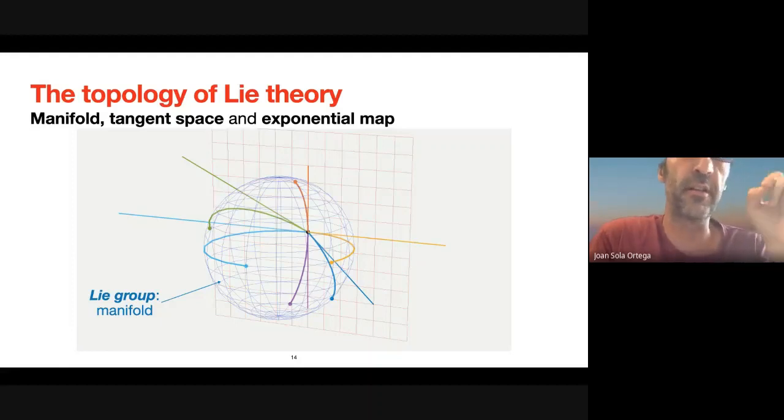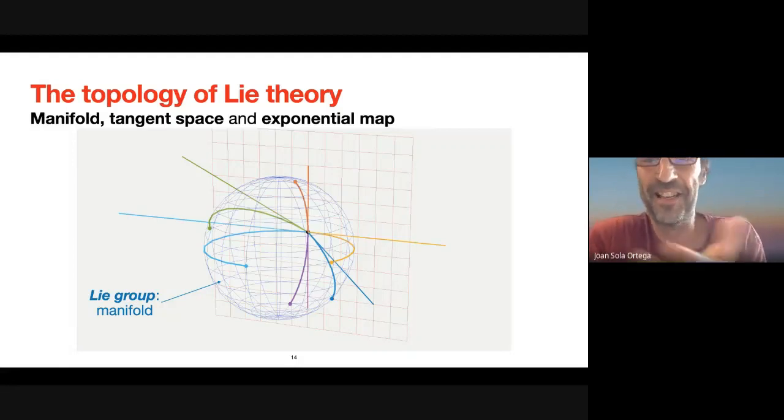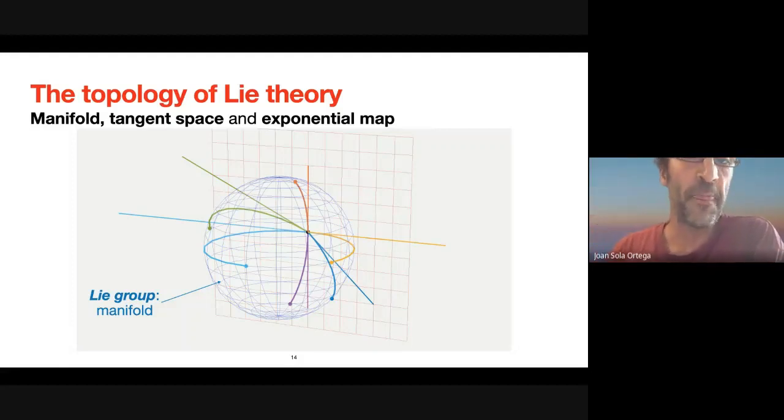Remember, the constraint in the complex plane was unit complex vectors. So that was a unit circle. You can imagine the constraint of unit quaternions. Quaternions are elements with four coordinates. That's why they're called quaternions. And they are unit norm. So you can imagine that this defines a sphere of radius 1 in the space of 4 dimensions. Maybe I cannot draw it easily, but if I remove 1 dimension, that would be the drawing you see here. That's a sphere in 3 dimensions. So you could imagine there is a sphere in 4 dimensions, but it's a sphere. That would be, for example, the manifold of the unit quaternions.